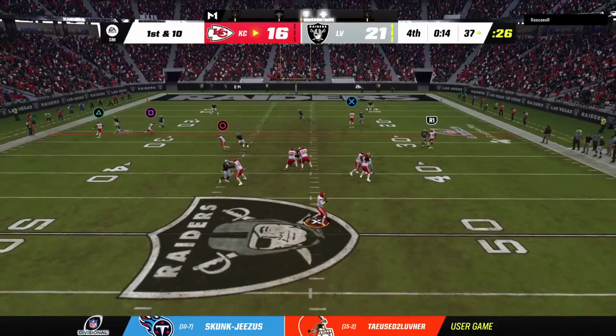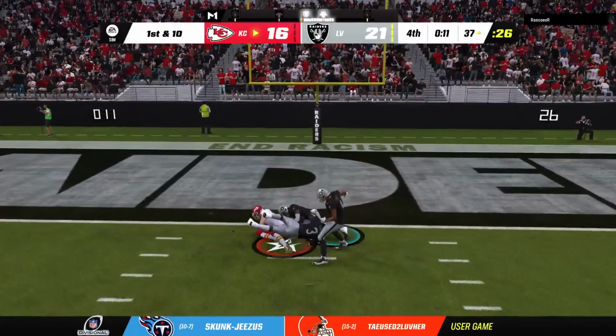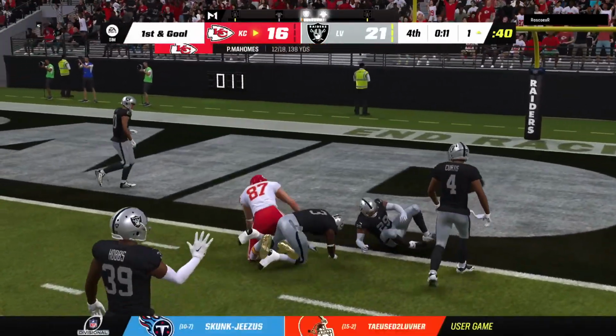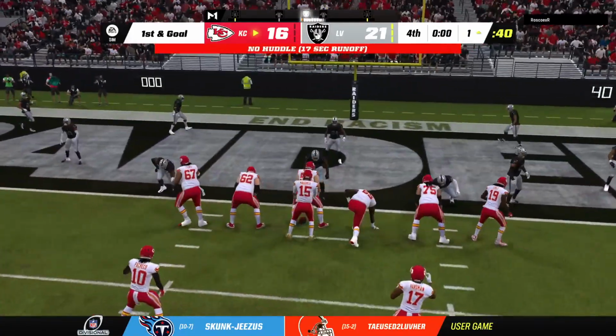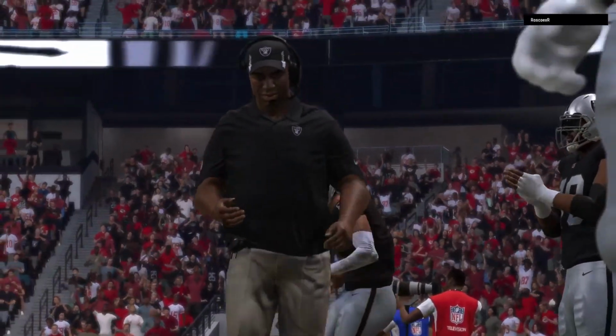Mahomes. Looking downfield for Kelsey. And this is caught. And he doesn't quite make it, taking it within an eyelash. Dropped at the 1. The Raiders are moving on.